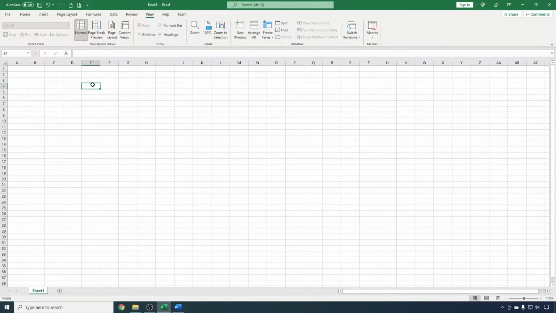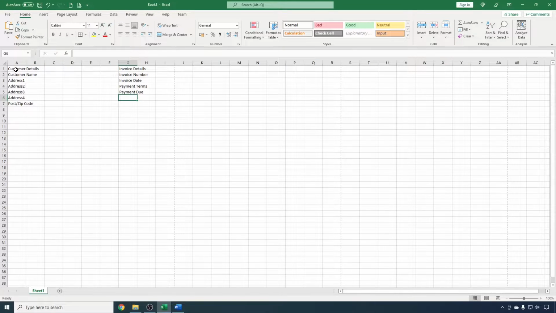The next section is the customer details and invoice details sections. So I'm going to say here, right, so customer details is basically where I'm going to just every time type in the customer name and address. So this is just a placeholder so I know what to put where. Next I'm going to merge and center these rows. So what I want to do, I want this customer details to fill out all these columns, and I want invoice details to fill out all these.